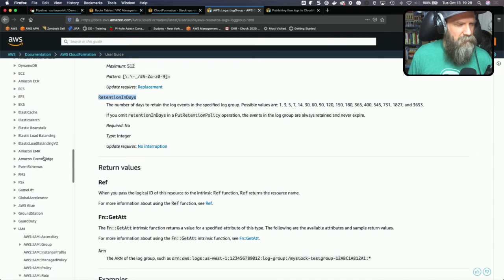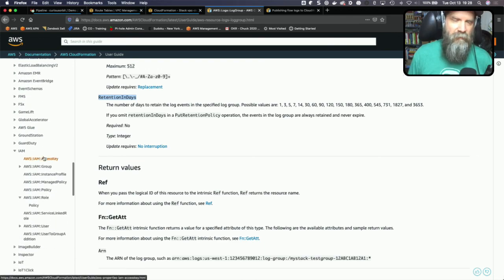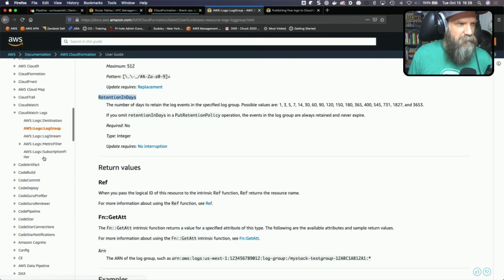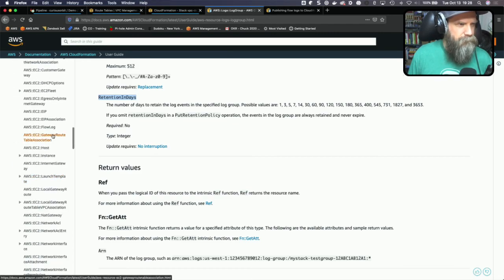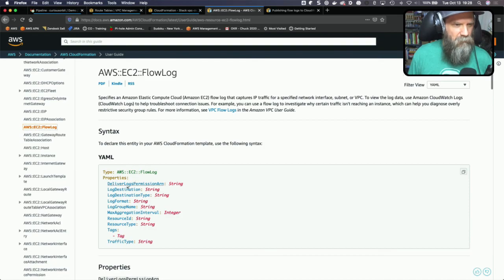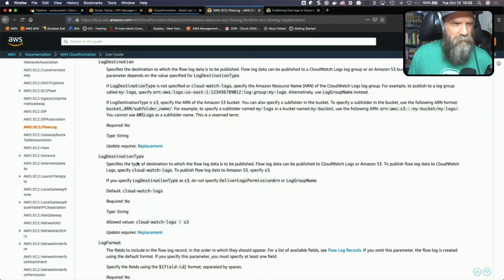So let me just check this to make sure that that's actually what it wants. Go back over here. What was I looking for? EC2, and log destination. Yeah, okay.